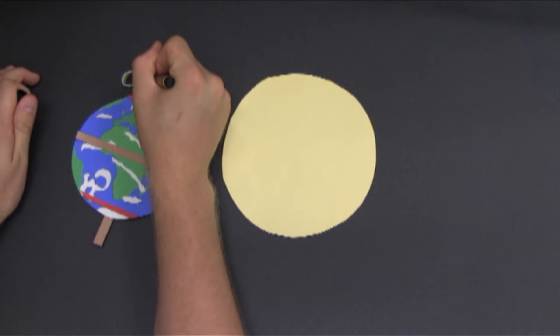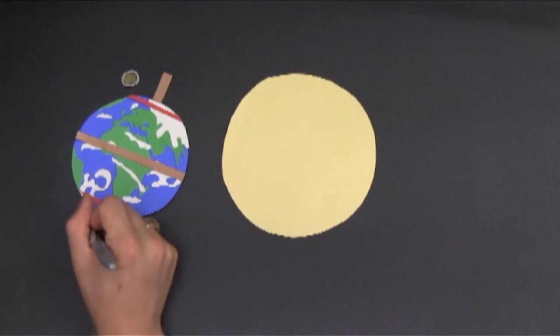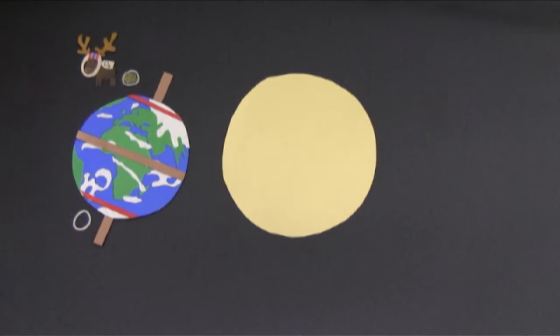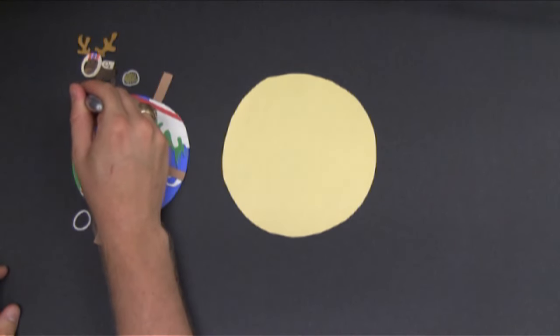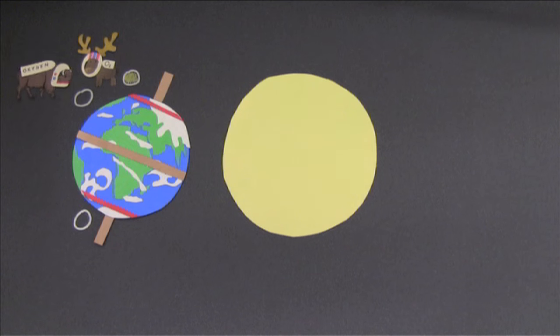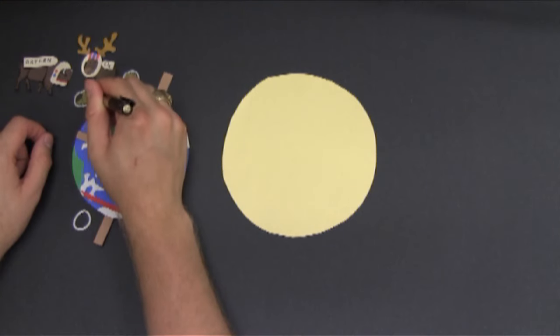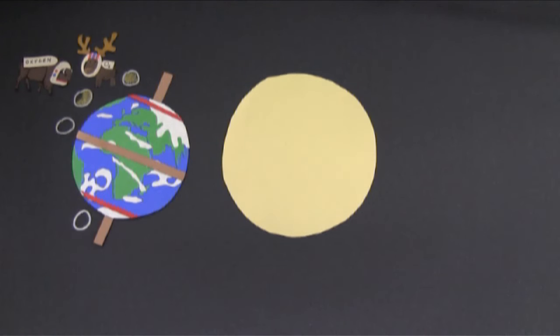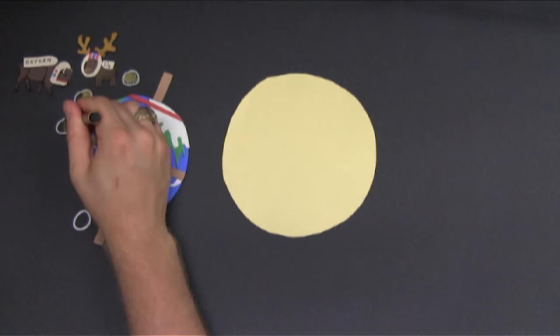If it's the June solstice, we have 24 hours of sunlight here above the Arctic Circle. And, 24 hours of darkness here below the Antarctic Circle. Huh. So, if we were to go a little south to the U.S., between the equator and the Arctic Circle, how many hours of daylight do you think we'll have? Less than 24. Right! It's the longest day of the year in the Northern Hemisphere. If we continue south until we get to the equator, halfway between the poles, here we have 12 hours of light and 12 hours of darkness.